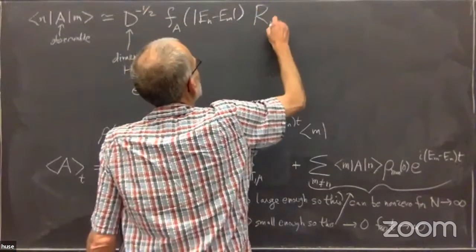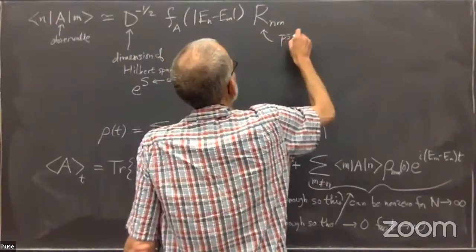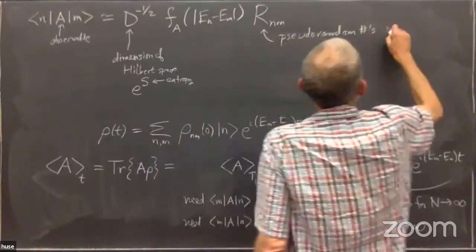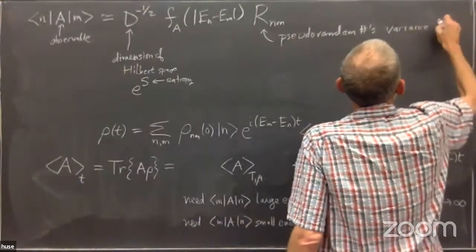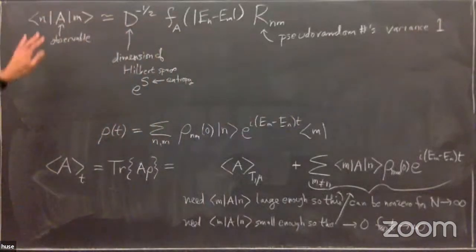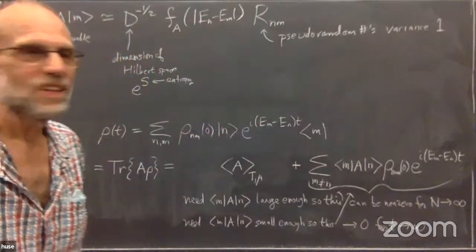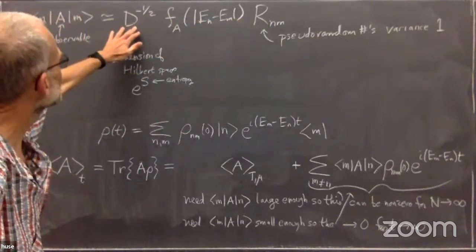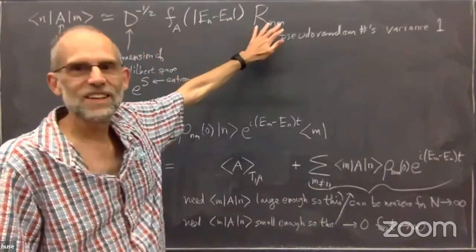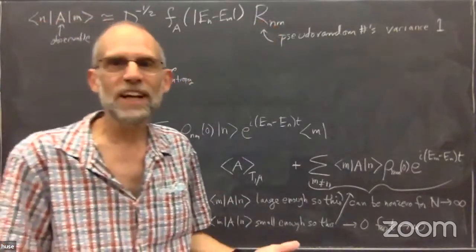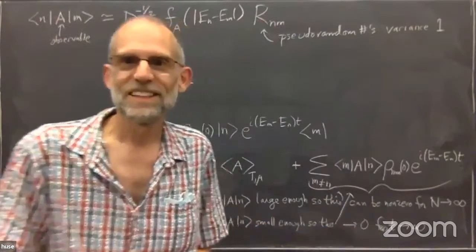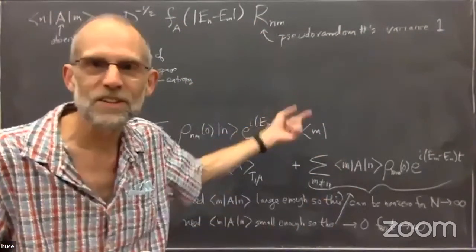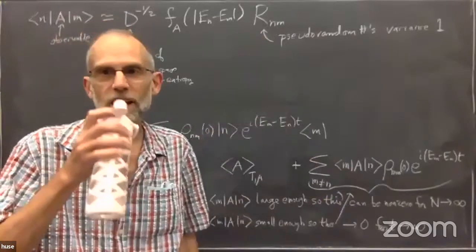And then you have pseudo-random numbers, say with variance one. And what Srednicki proposed is these are just random. But that's not true because there are d squared of these, where d is the Hilbert space dimension, whereas our Hamiltonian that we've diagonalized might have no random numbers in it, right? And so where do you get d squared random numbers out of no random numbers? So they're clearly pseudo-random, right? And then the question is, what kind of correlations do they have?